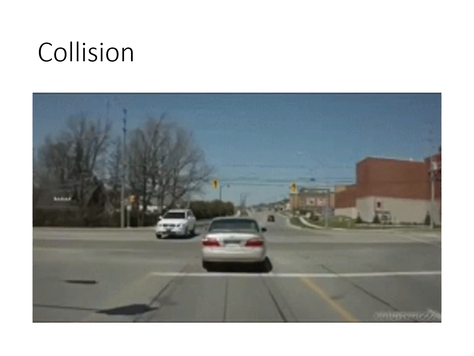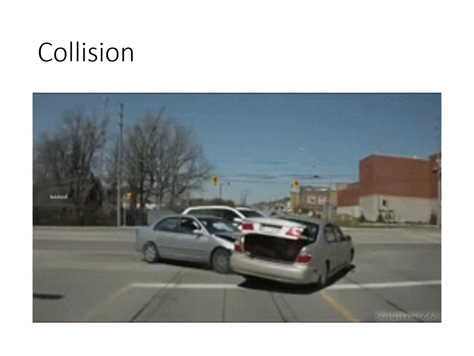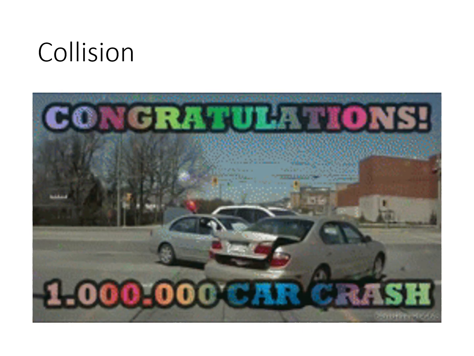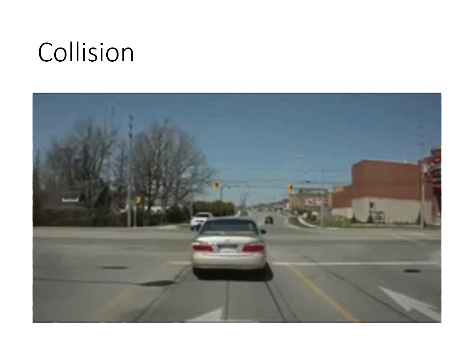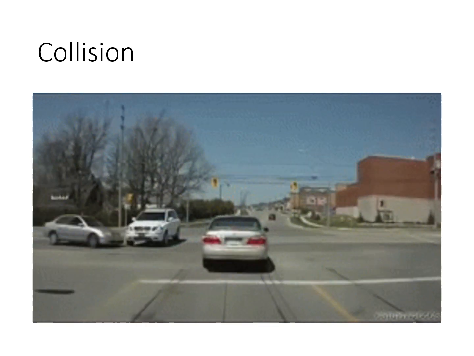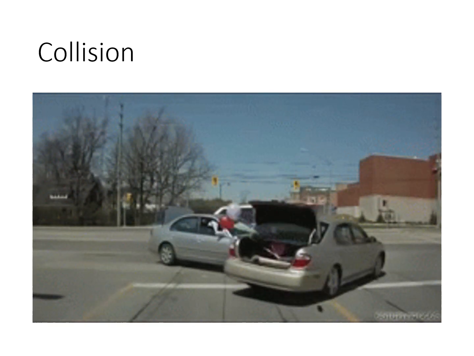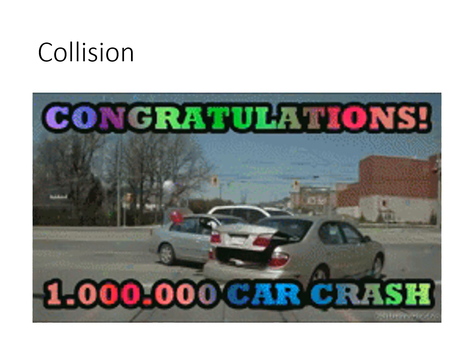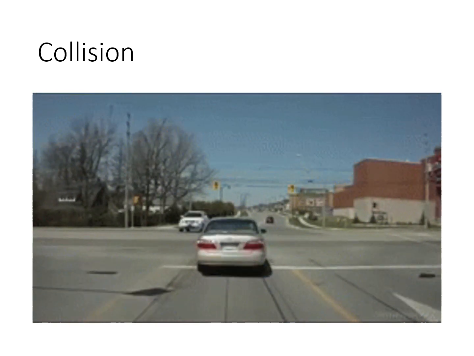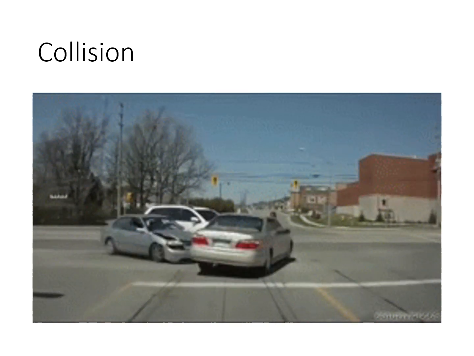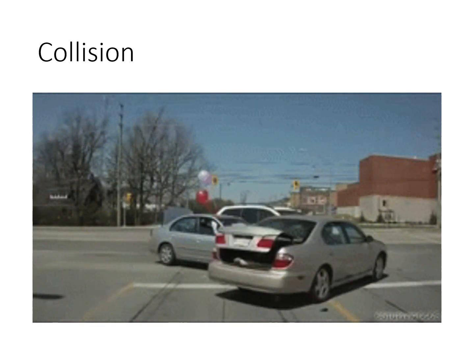So ask yourself, where did all the energy of forward motion go? Because each car was going at a particular speed and there's a fair amount of mass there, so it had a fair amount of kinetic energy to it. Well, it went into the crunching metal, breaking glass, friction against the asphalt as they all came to a stop. So basically what happened was the energy of their motion got transferred elsewhere in the system.